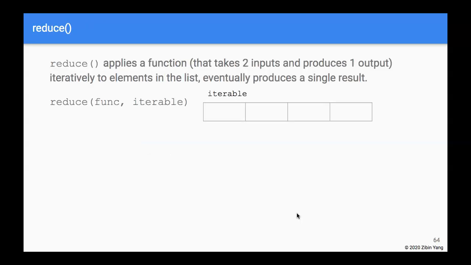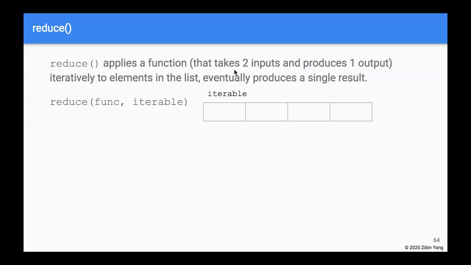Reduce, however, is a little more interesting. Reduce also takes two parameters usually. One is a function again, and the second one is a list or an iterable. Now, the function that reduce takes is different from the function that map takes.